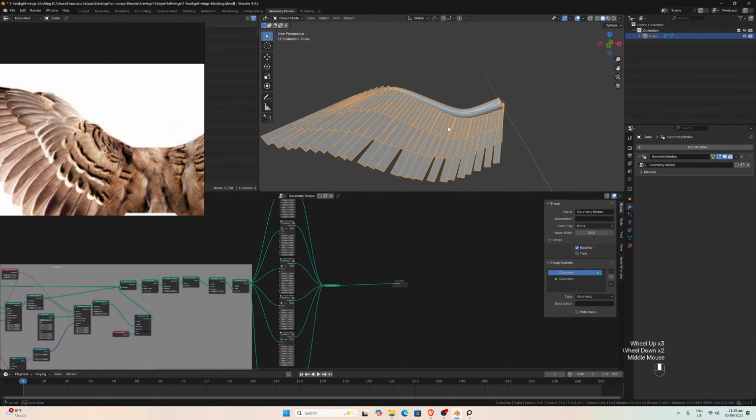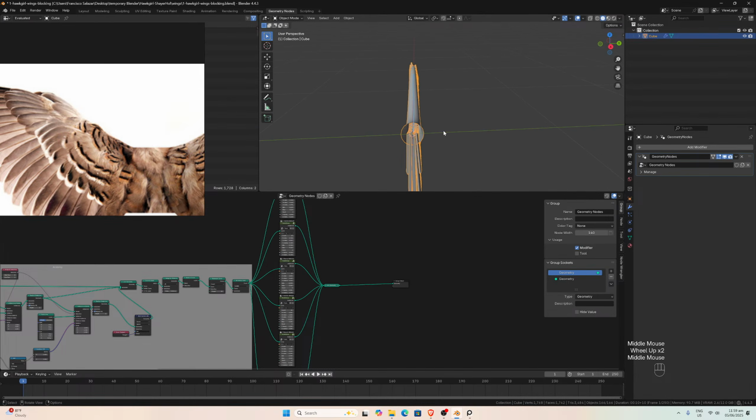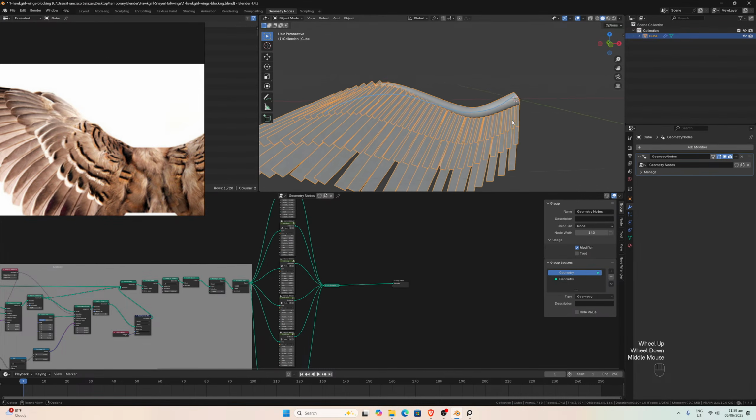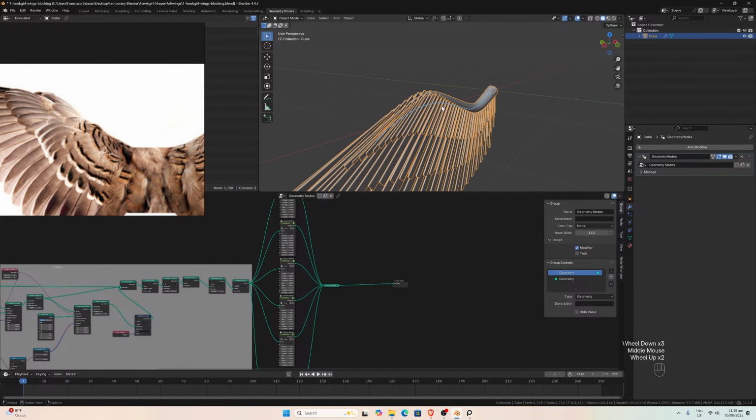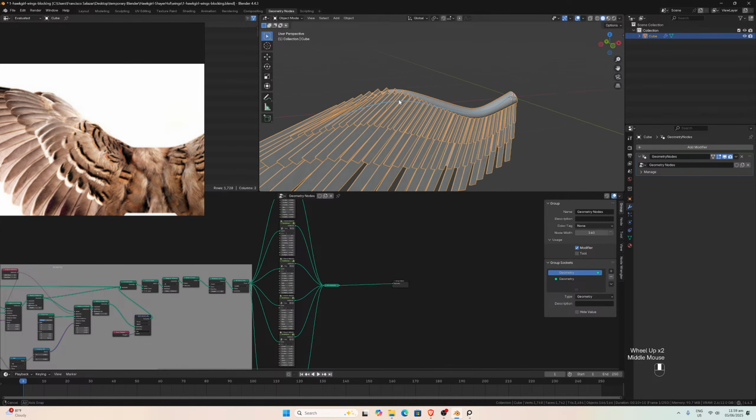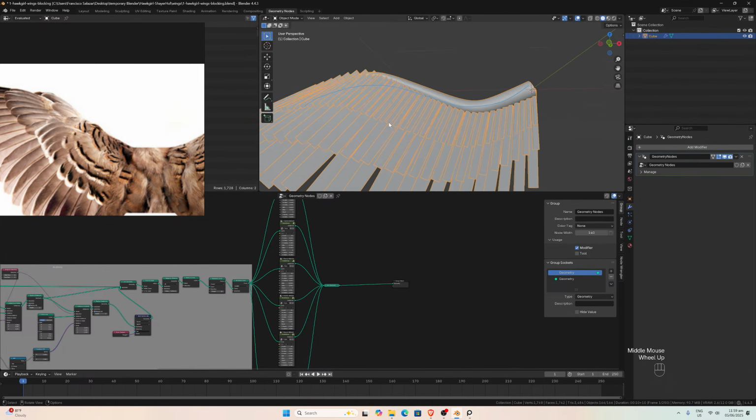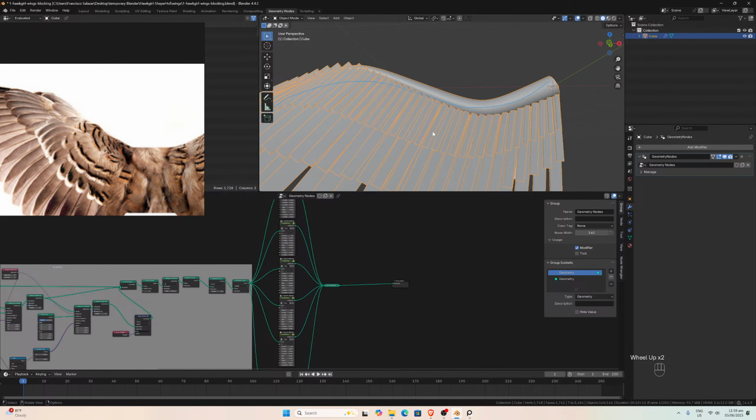Okay, so now we have this kind of maybe border, I don't know how you can call it, and it is good in this part because remember this is just basic shapes. With the curves, with the feathers, it is going to look different. I am thinking on something with this thing here.